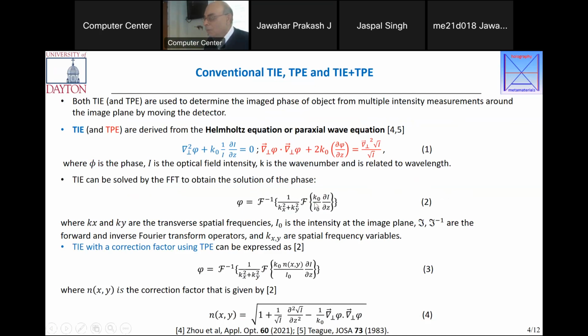So we thought, well, why not change this K0 to K0 times N, where N is a correction factor of a refractive index. That refractive index is kind of a virtual refractive index, and it's coming about just because of the shape of the light. That's why the light rays are bending. We derived that N you can find out using the transport of phase equation. This is the approximation to N. Then if you apply it there, you can get the phase non-recursively, just two steps. And it works reasonably well. Not exact, nothing is exact.